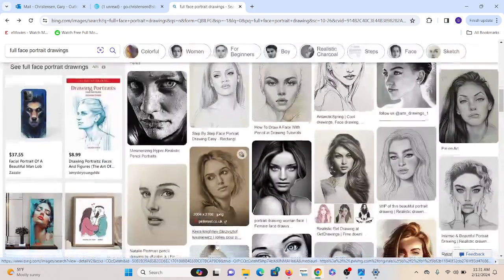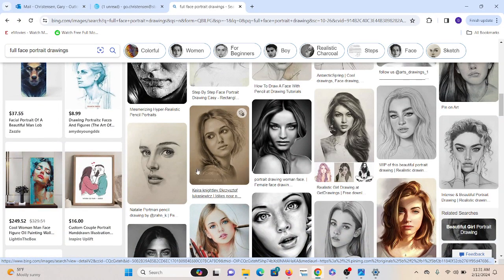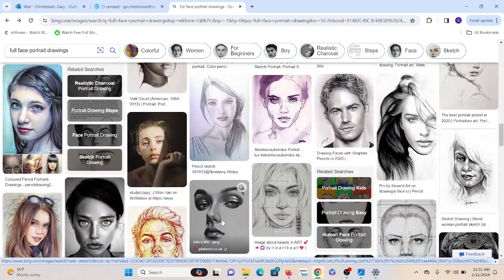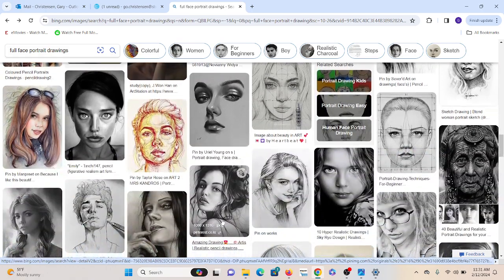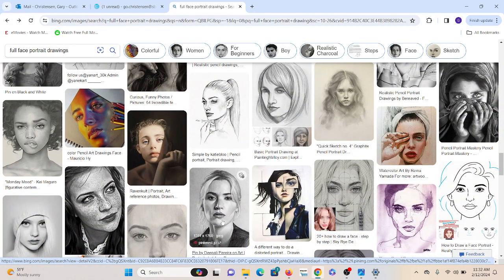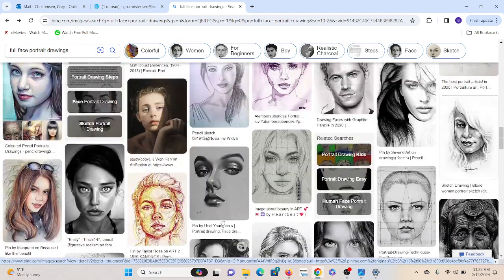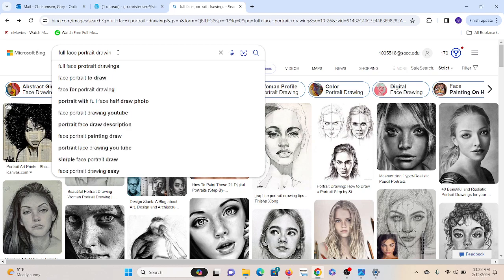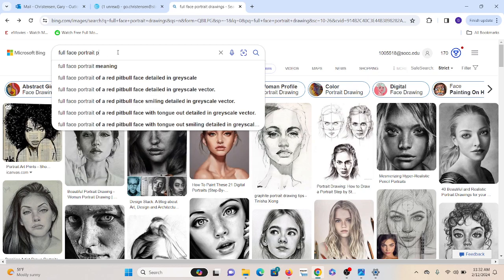So you really want to show a little bit of shading in the background too. But you want them to separate from themselves. The shading on the face and the shading in the background. You want them to be slightly different tones so that they will separate and you can draw it without a line. So maybe it's best to use a photograph rather than a drawing. So we'll look at that real quick.